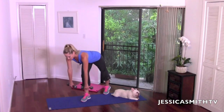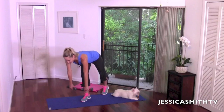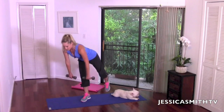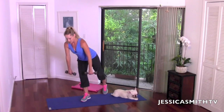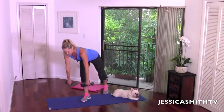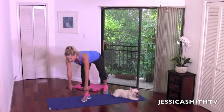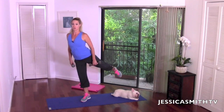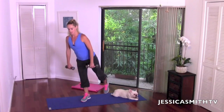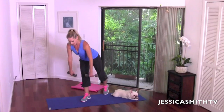Take it down for 2 and lift. Tap the toe light as you hinge. Press up, good. Softness in that standing knee. Lift and squeeze. Down and press, good. So make sure as you're hinging forward, you're not starting to slouch your shoulders down. You're gonna definitely feel this in the back too, even up into that low back, especially if you're lifting that back leg.